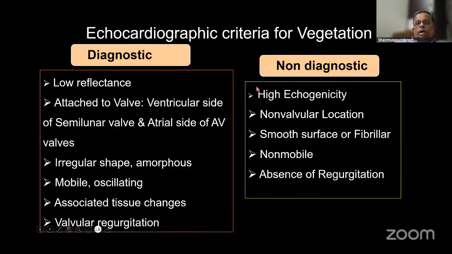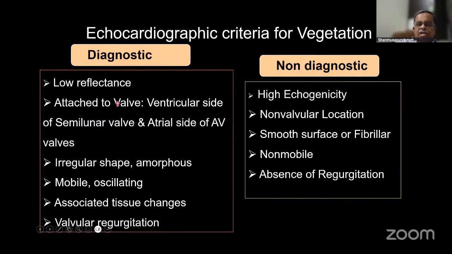It is nothing but an aneurysm of the anterior mitral leaflet, which can also rupture and produce regurgitant jets. Whenever there is an extra mass attached to a valve cusp or the mural endocardium, the chances for it to be a vegetation are more if it is low reflectance, something like the myocardium.